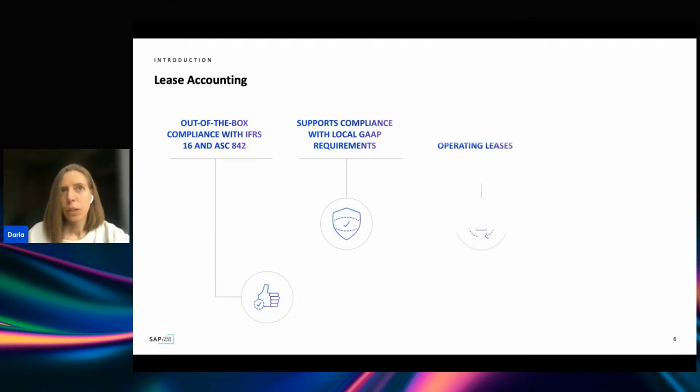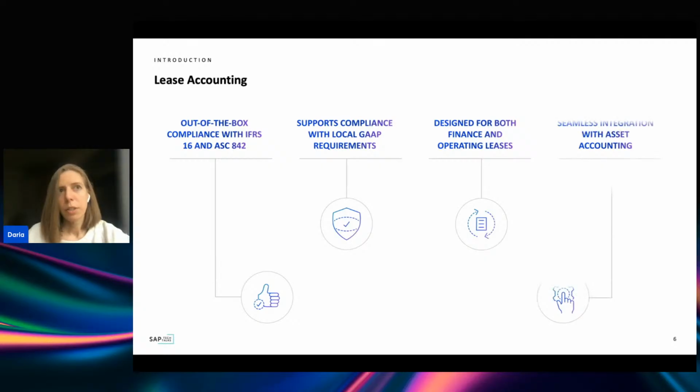You can also use this functionality to work with both finance and operating leases. And this is a very important thing, because with IFRS 16, there is no difference between finance and operating lease. But with US GAAP standards, there is a significant difference in calculation, and SAP supports both calculations out of the box. You don't need to do anything specific. You just need to perform the configuration correctly in the system, and everything will work on the fly.